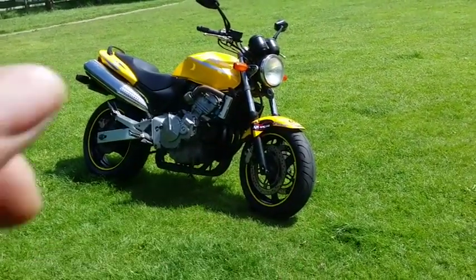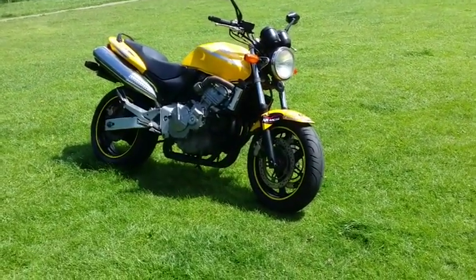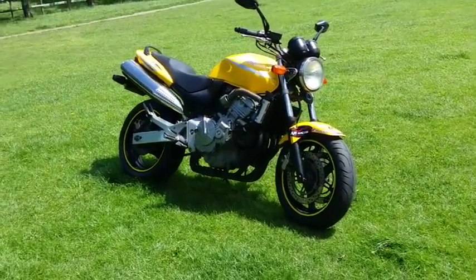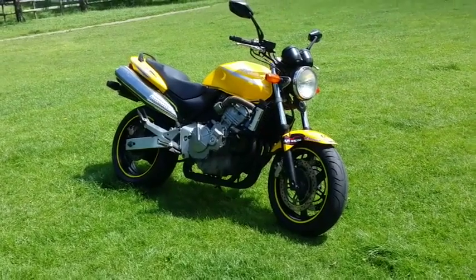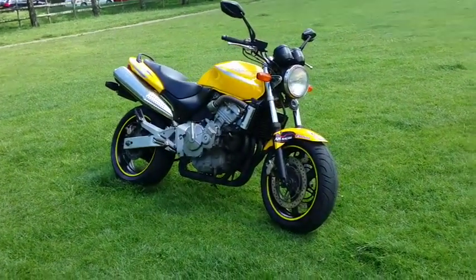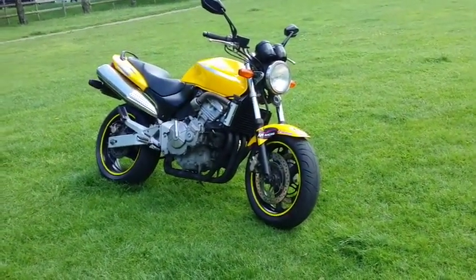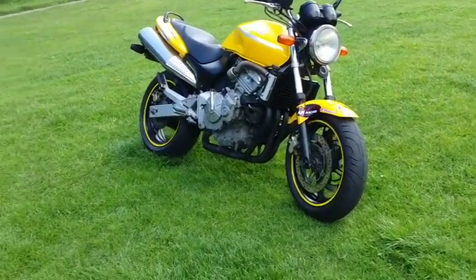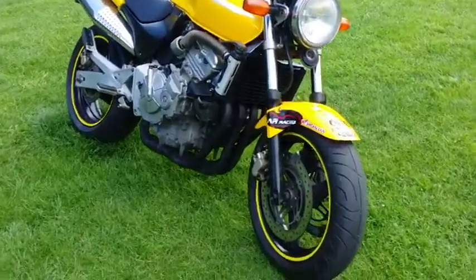I will point out here though that the front one is getting close to its limit, and it will need changing sooner rather than later. But of course, I do reflect that in the price of the bike. So no more to be said. Let's get up close and personal, see what it's all about.